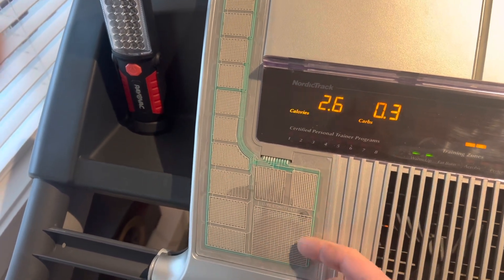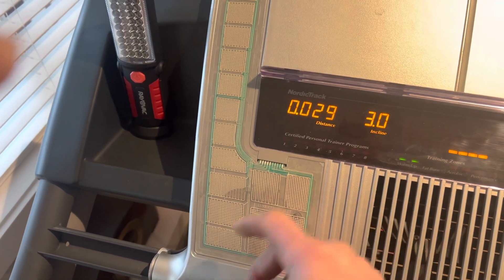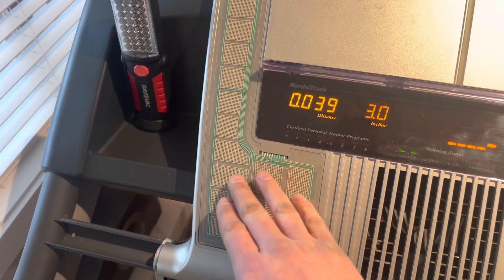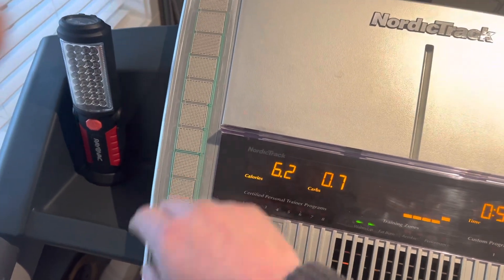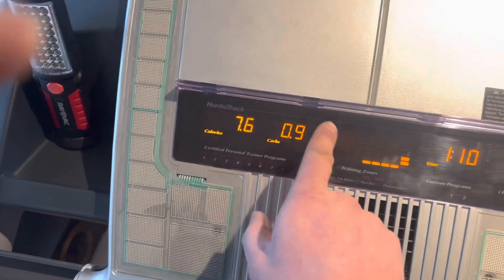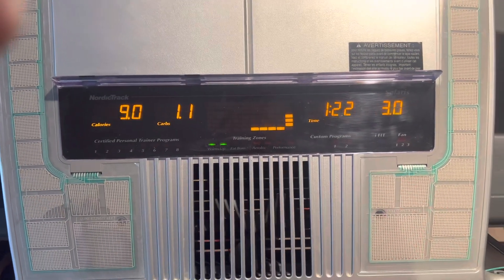First, separate the keypad and peel it off, then separate the two layers with a fingernail. You can heat it up so the adhesive releases and then separate the two. After you separate them, pad it with a paper towel — I highly suggest you just pat it, because if you rub, paper towels are known to break down and leave little bits inside. Blow it off with a blow dryer to remove those bits, then heat it up and reseal it. What it'll do is reseal with the adhesive and if there's any moisture left it'll seal it up. Heat it again and the adhesive will re-stick. Slide your ribbon cable through and put it back on. If you find moisture here, chances are moisture also got onto the control board, so give that board a quick scrub with a toothbrush and look for any black goo on the laneways.